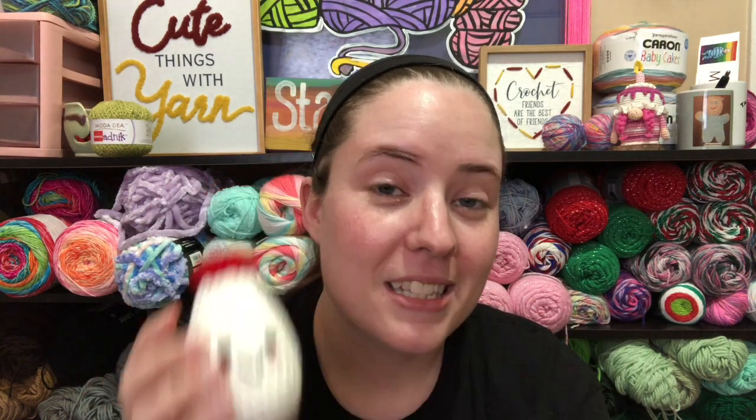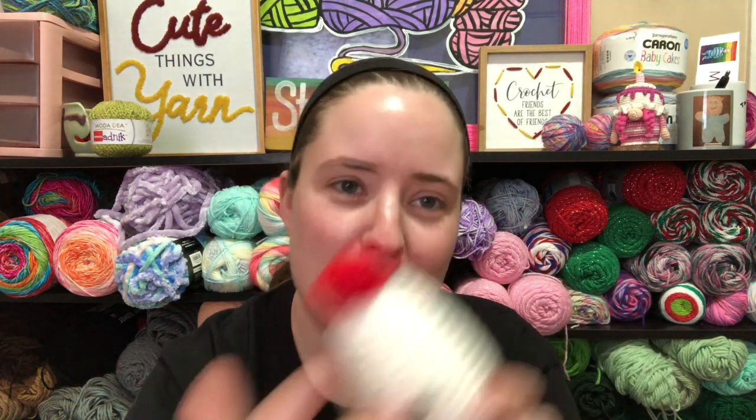Today's also National Nail Polish Day and I thought about crocheting a nail polish bottle, but when I saw the milk pattern I thought it was so cute I had to make that instead. I made it this morning before Jesse woke up — it was early and I was watching Lady and the Tramp, the old cartoon, while I made this little milk.